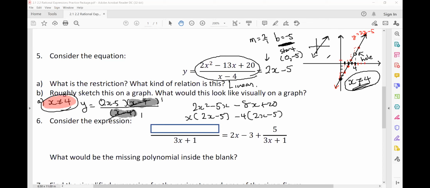So if there's multiple restrictions, there will be a bunch of holes. Yes, that is correct. Like, for example, let's say the final equation was a parabola, like this. And then you can't have x equals negative 1 or 2 or 5 or something. You'd probably have a hole here, a hole here, and a hole here. It'll look funny for sure. That's how we represent it in math. It's sort of silly.